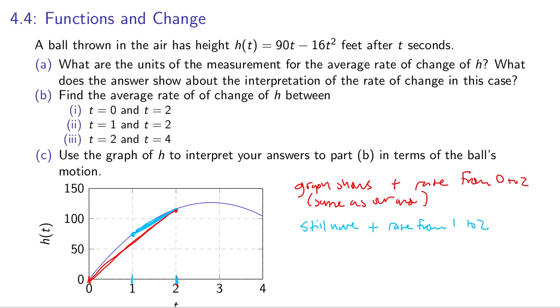What we expect is from 2 to 4 for it to be negative, going down over that interval. So from 2 to 4, if we look at the graph, we have an output here at 2, an output here at 4, and over the whole interval, we've gone down. So over the interval from 2 to 4, the velocity is negative. The ball's gone down.